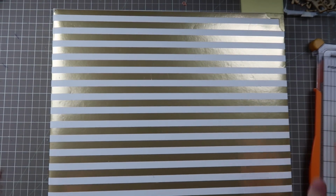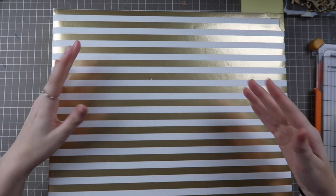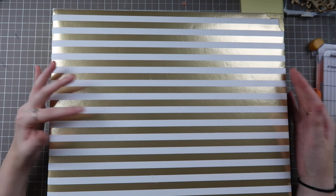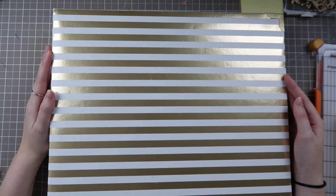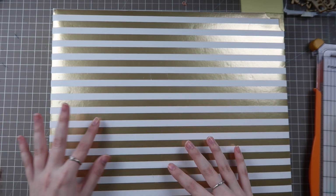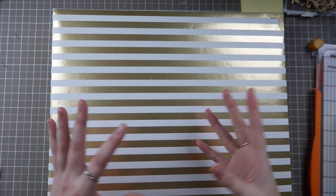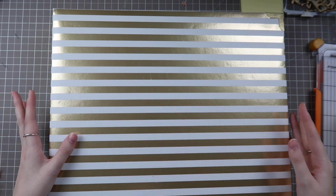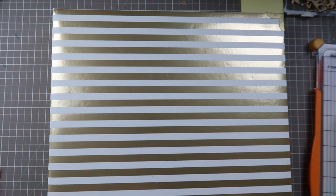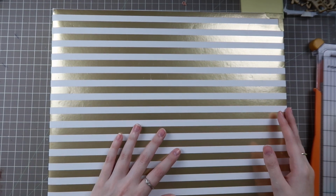So photos and ephemera go together in my opinion. They stay in that kind of storage. That way I see them every time I go to pick out a photo to scrapbook, and that way I can actually try to implement them on the pages that they matter for. And that way my scrapbook's a little bit more scrapbooky, like olden time scrapbooky, hodgepodgey, collage-like. If I have those ticket stubs and those receipts and those pamphlets, those kind of things really make a scrapbook personable and really help bring back those memories quickly. So ephemera, photos, album, and now we move on to supplies like I originally wanted.